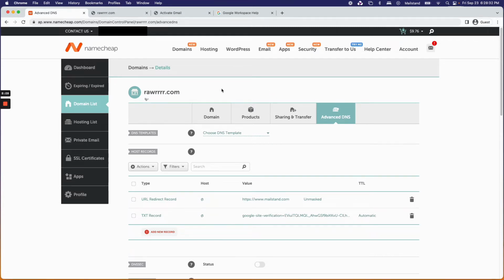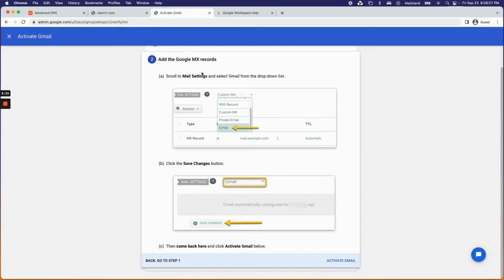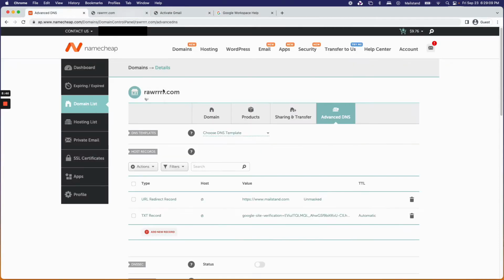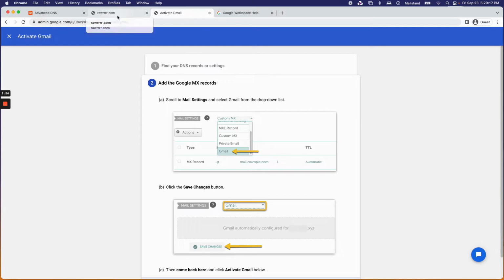Namecheap also has a really good domain reputation. So when it comes to email deliverability, you have domain reputation and the sender IP reputation. So basically, when you sync a mailbox to Mailstand, it will actually tell you both. So there's a reputation on Namecheap that's generally tied to your domain name, and then each email address that's sending has an IP address tied to it, and those also have reputations tied to it. So in this case, rar.com has a reputation tied to Namecheap, and then Sarah at rar.com also has a reputation. So both, going to the earlier video in this chapter, both have reputations, and both can have issues depending.